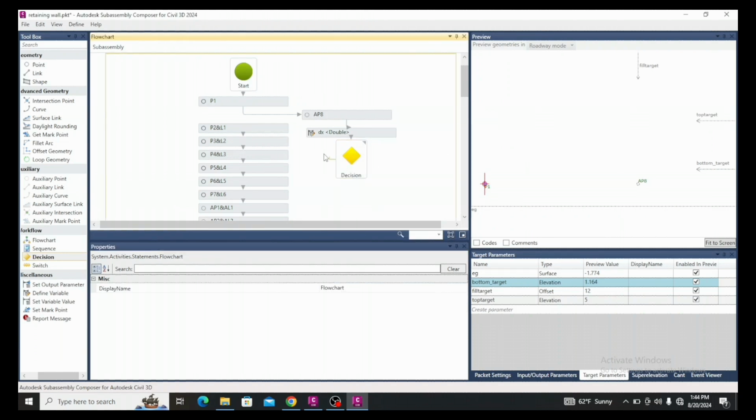If this condition is true, our protection wall will be fill, otherwise it will be cut.